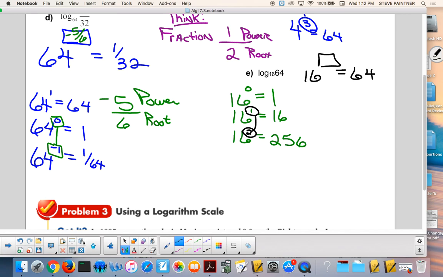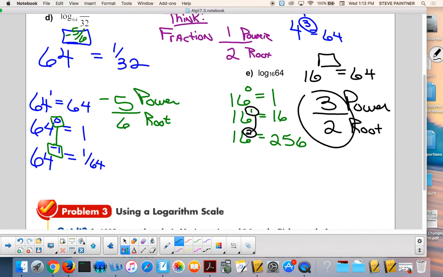Okay, here we go. If it's a fraction, what root do you know of 16? Square root. What's the square root of 16? 4. Can you make 4 into 64 by taking it to some power? You said what? Cube it. So if I take the square root of 16, I get 4. And if I take 4 to the third, I get 64. It's right. That's the answer. Good? How are we looking, guys?